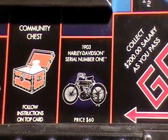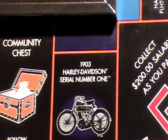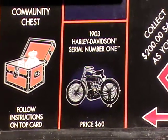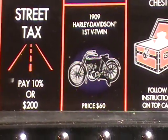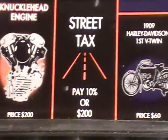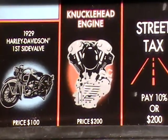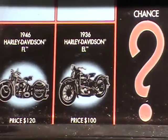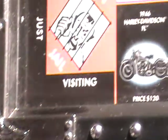I'm taking it, this is the very first Harley Davidson bike that was ever made. I'm not sure. I do not know anything about Harley Davidson. But I do collect these Monopoly games. So, I'm assuming that is the very first Harley Davidson. And as we move along, there's the 1909 Harley Davidson first V-twin. And that's like the Luxury Tax. And then, like I said, these engine blocks are the ones that have replaced the railroads. So just to give you a look, and it still has the standard Go gel. That is the standard gel. And let me turn the board around.